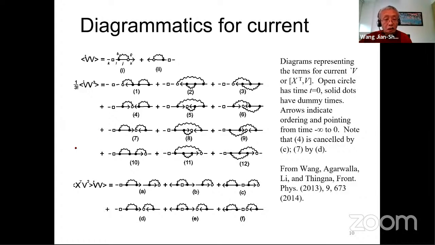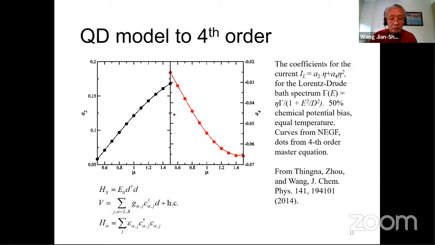So this diagram actually means this wiggly line is the bus correlation, and this square is actually your rho. Then you have this arrow, and that arrow, depending on the direction, is either time ordered or anti-time ordered. That's because when you try to do this expansion, you have those sense. Okay, so with that, you can actually do a calculation.